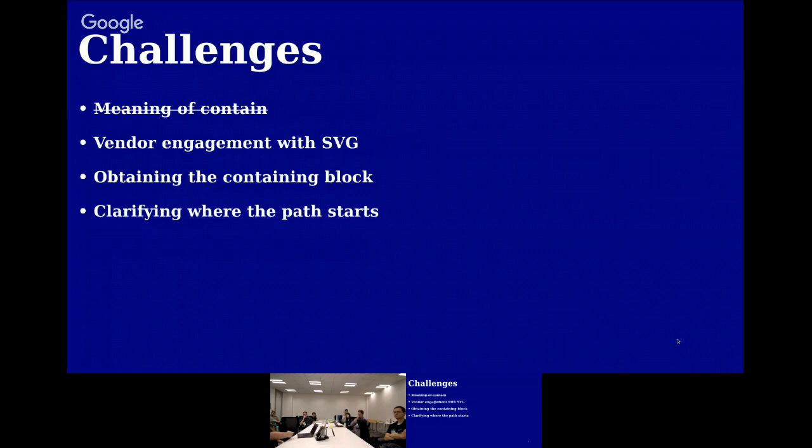Another challenge, as I mentioned earlier, is working out the container blocks. That has been a coding challenge, and so has clarifying which point in the element should be at the position at the start of the path. That's something the spec hasn't been clear on, so I need to clarify it in the spec and add more examples. And I might need to actually modify something that we've already shipped because it just wasn't clear enough at the time. So thank you everyone for your attention.